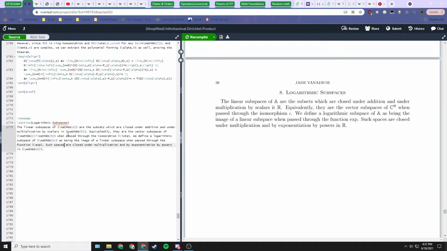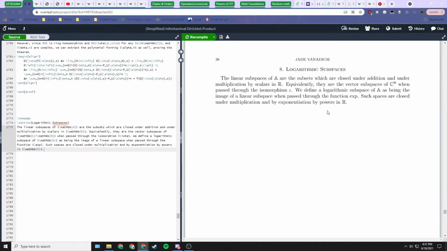Yeah, so this concept technically exists in the context of just the complex numbers instead of going all the way to A. There are linear subspaces of the complex numbers. You have straight lines, you have just the zero, and you have the whole plane. The whole plane is technically a linear subspace. Essentially if you just treat C as being R2, it's the same. You have the lines, the plane, and then just the origin. Not very much variety. The logarithmic subspaces of C likewise are pretty limited.